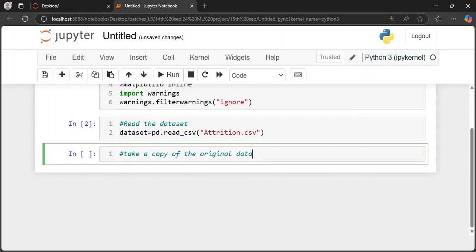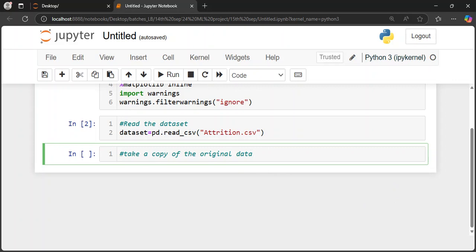The data set here is small so you are able to upload it just like that. But imagine you are working with a larger data set, let's say 5 lakh, 10 lakh rows. Every time you try to push it into your Jupyter notebook, it will take some time. That is why it is always a best practice to take a copy of the original data and work on that. So then and there, it is better that you take a copy.